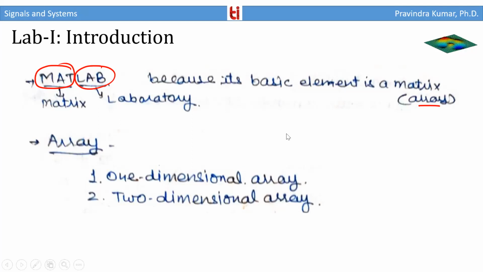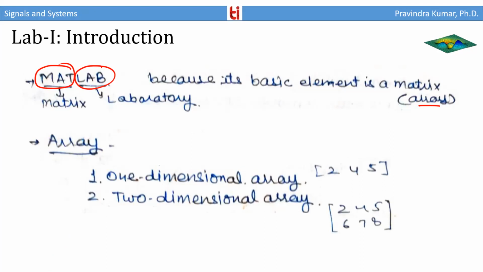Before designing code in MATLAB, we should understand the matrix, the one dimensional array and the two dimensional array. One dimensional means it may be a single row or a single column, and two dimensional means there may be more than one row and more than one column.